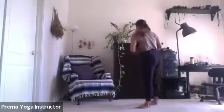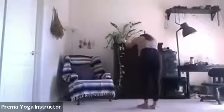Okay, more glutes. So facing the bar, you're just going to lean forward until your chest is facing the floor. So you can have your hands on the bar or your forearms on the bar. It's up to you. Just make sure you're relaxing your shoulders. We're going to lift the right leg up to the side. So it's not back here. It's right to the side in line with your toes of your left foot.